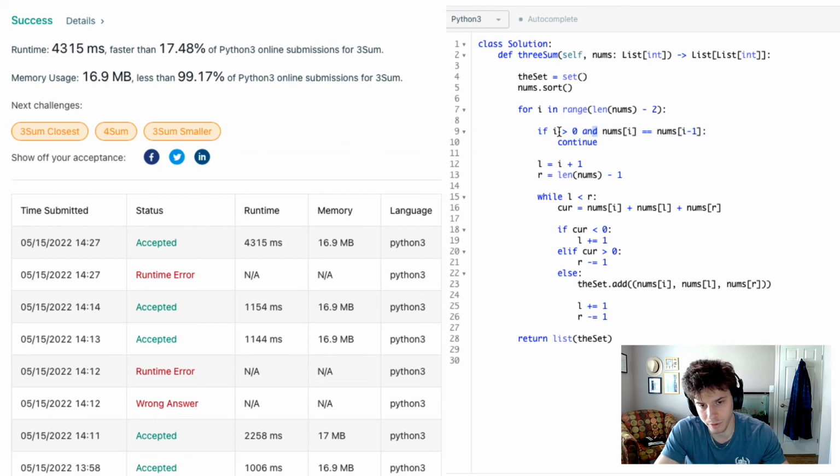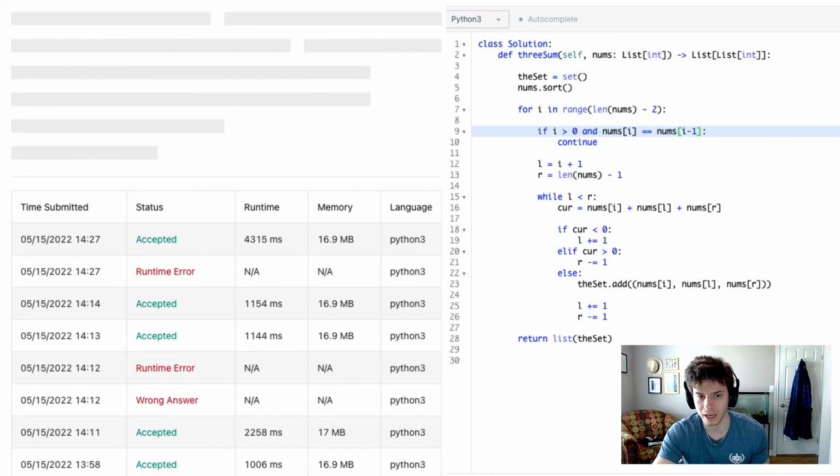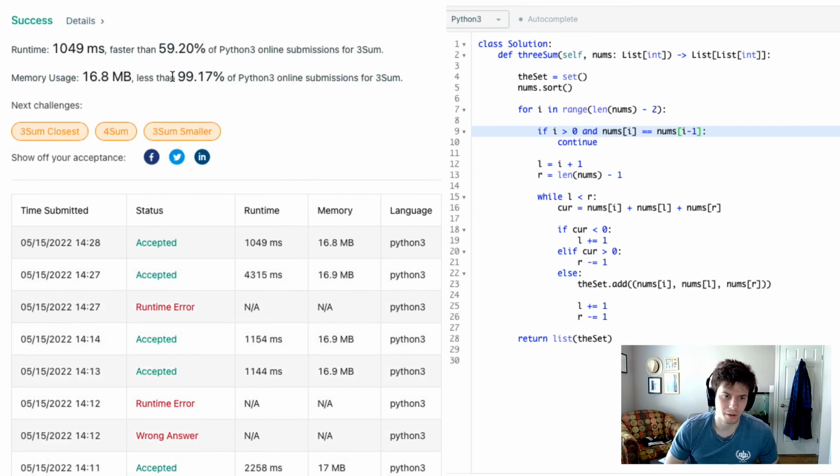And then if that's true, we go on to the next part of this Boolean statement. If nums[i] is equal to the previous number, we've already gone through that. And because we won't have duplicate triplets, there's no point in doing it again. We're just going to waste time. So we can just continue. And you'll see that that should give us a more efficient solution. Okay, so definitely faster than the previous time. And like I said, there's other ways to make this more efficient.